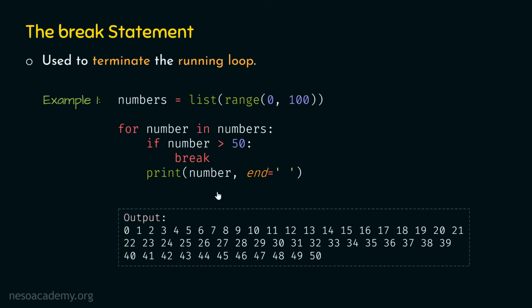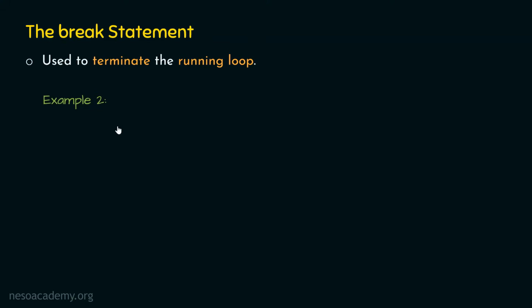Now let's consider one more use case. Let's consider example number 2. We already know how infinite loop works. We have understood infinite while loop properly in our previous presentations. The infinite while loop is quite useful as well. We know that the condition of the infinite while loop is always true. This is the reason why it is called infinite while loop, because it never terminates normally. One way in which we can terminate the loop is to use the break statement.